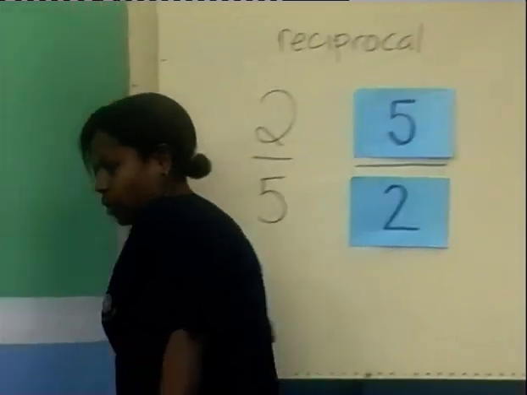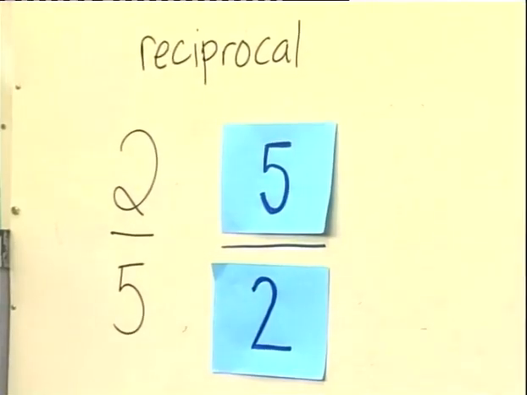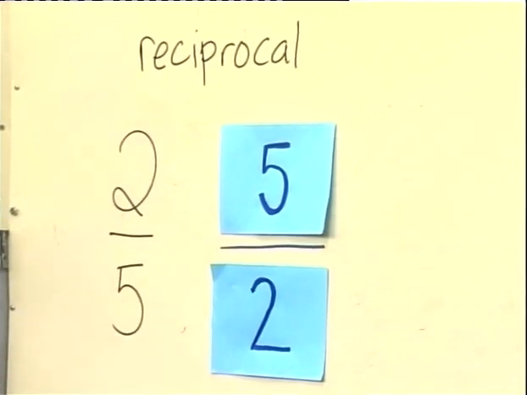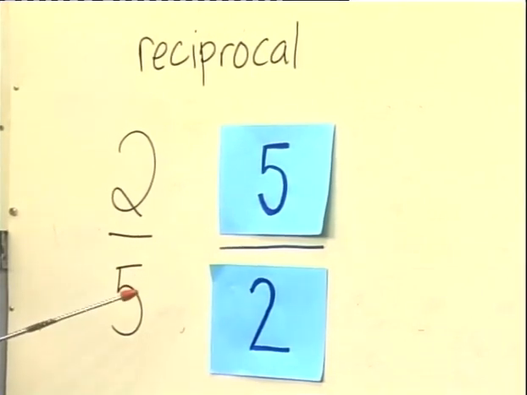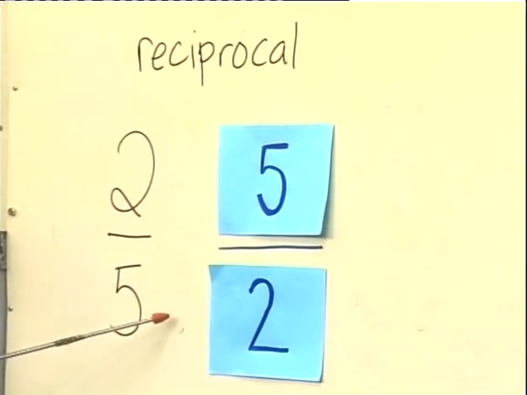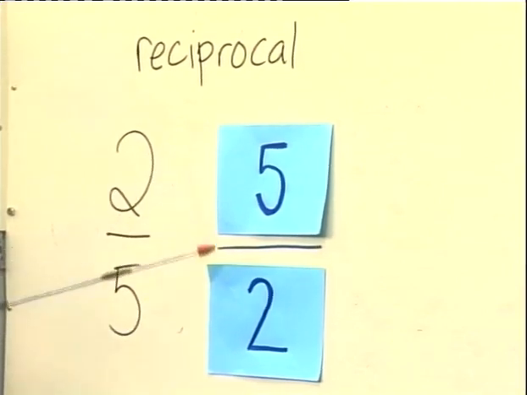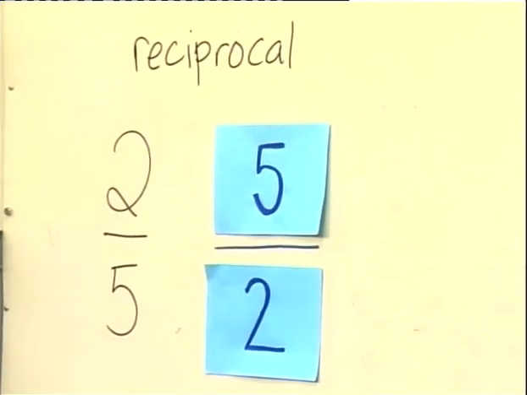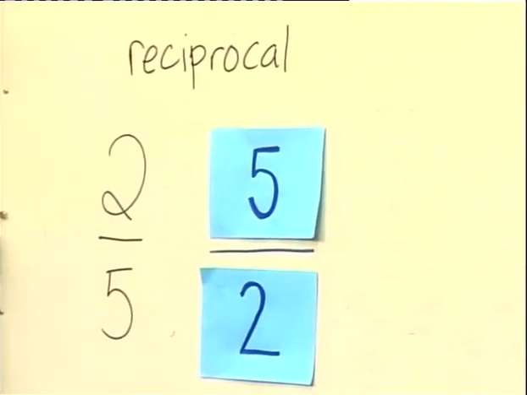All right. The word reciprocal. Okay, class, can you pronounce the word, please? Reciprocal. Again, when the fraction is changed, the numerator becomes the denominator and the denominator becomes the numerator. So 5/2. All right, good. So in today's lesson, we are going to be dividing fractions using the reciprocal method.